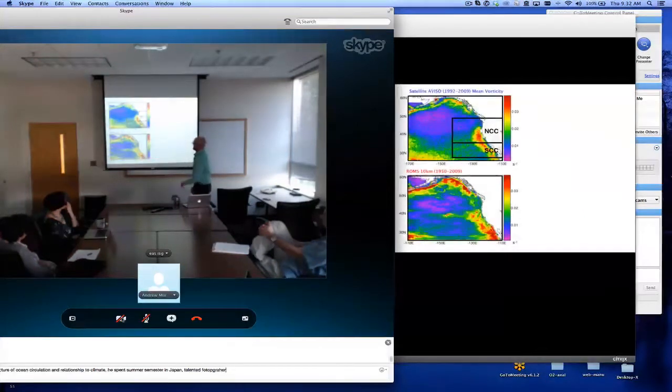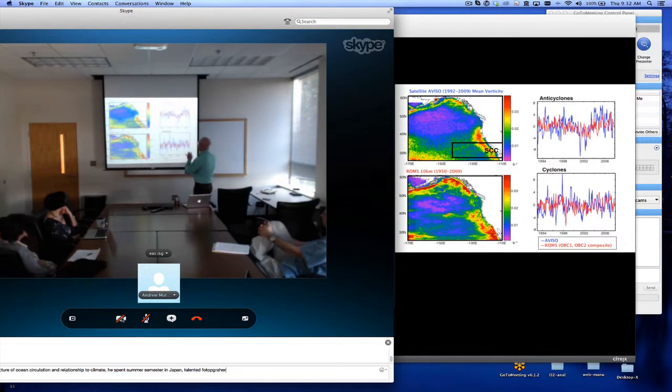So we've got large scale, we've got eddies in the Northern California Current, and now we're going to look at eddies in the Southern California Current. Here we assumed that there would be a good deal more ENSO variance, just given that it's closer to the source of coastal trapped waves. We found it was a lot more complicated than that. If we compare a composite anticyclone count and a composite cyclone count from satellite observations, we find that we really can't capture much interannual variability. There's not much to capture.